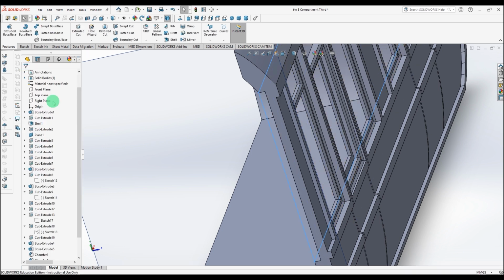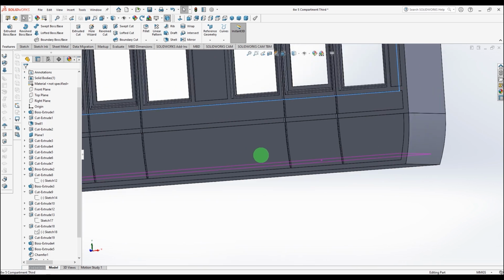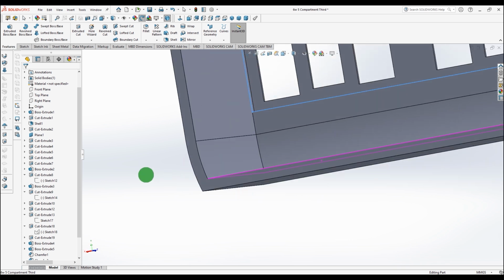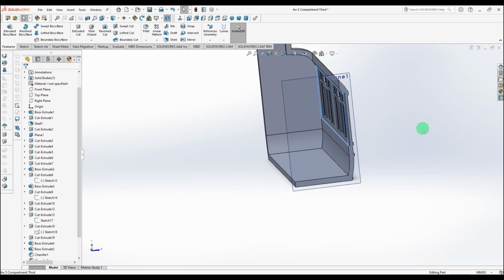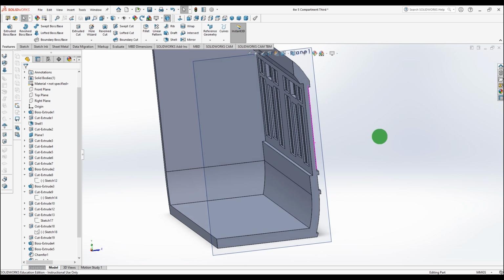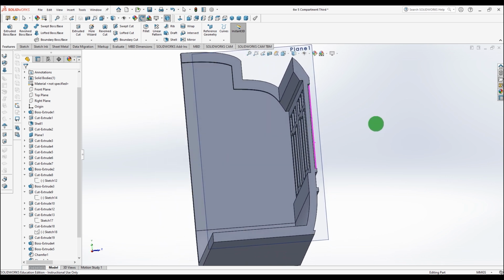So there you go, you can see how that's produced a little reveal for the glazing. Now that's also had the effect of thinning down the mass of the window frames and making it look a little bit more acceptable from the outside.